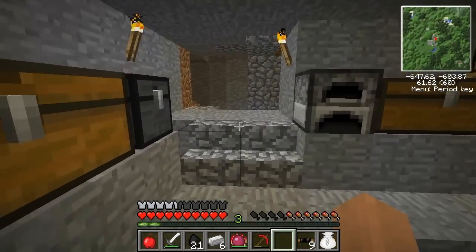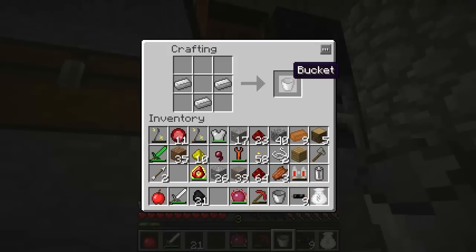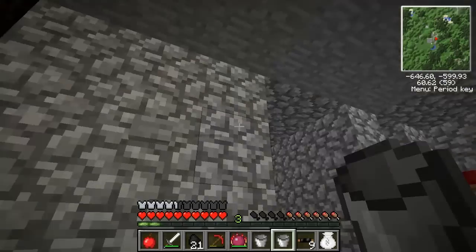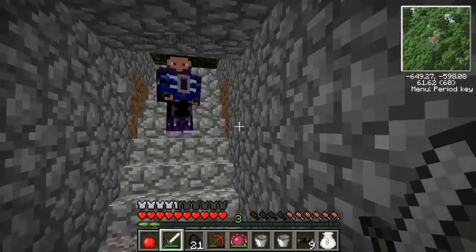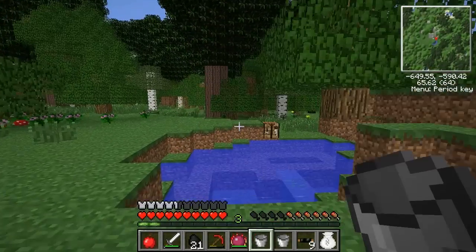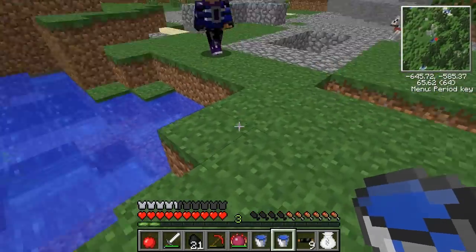All right, let me go ahead and make some buckets. And a bucket and a bucket. 2 buckets. There's 1. And there's 2. Done. Okay, let's go. There's a water pool right outside. Yep. Going to it now. There's 1 and 2. We're good.